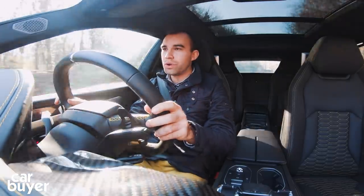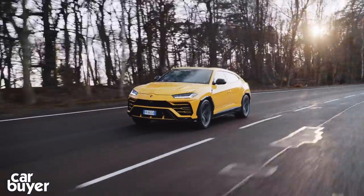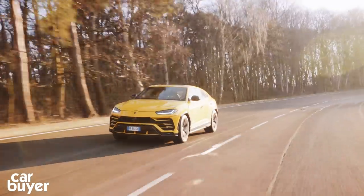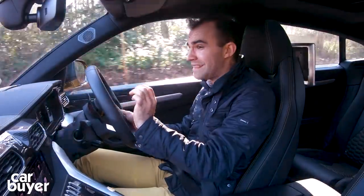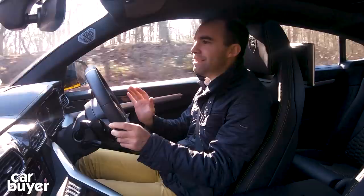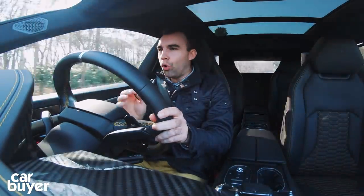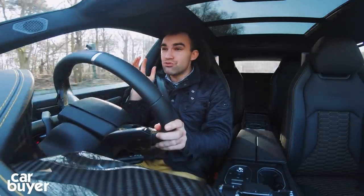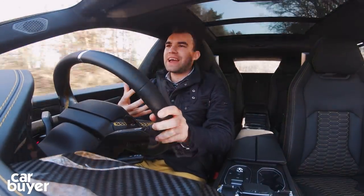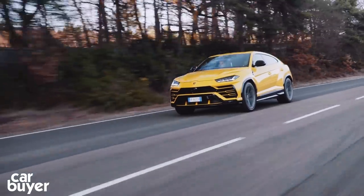To allow this car to go round corners in a very Lamborghini supercar-esque way, we've got four-wheel steering, active roll stability, an active rear differential and torque vectoring. It means this thing can go round corners in a way that defies physics — incredible when you think this car weighs nearly two and a half tons and sits high up in the air. Yes, it may be based on an Audi Q8 and Porsche Cayenne, but Lamborghini's done an awful lot of work, and it really does show. It doesn't have the drama or fear factor of Lamborghini supercars, but for an SUV this is very hardcore and feels every inch a super SUV.